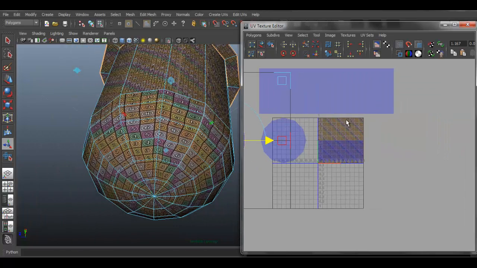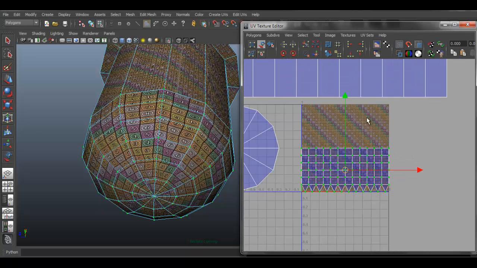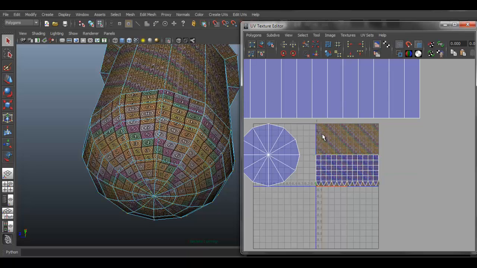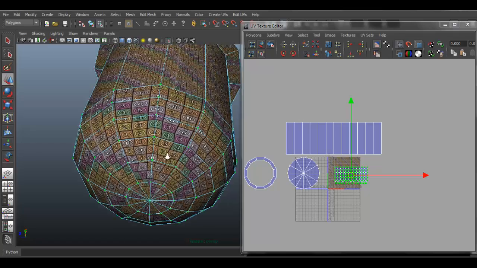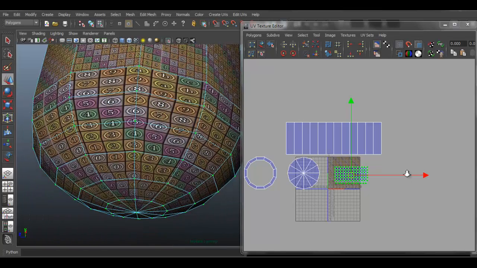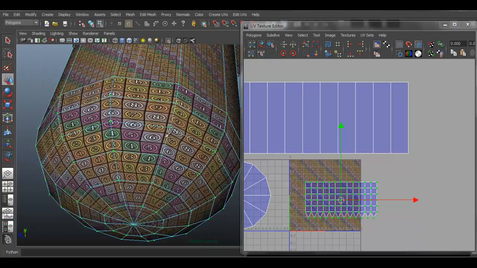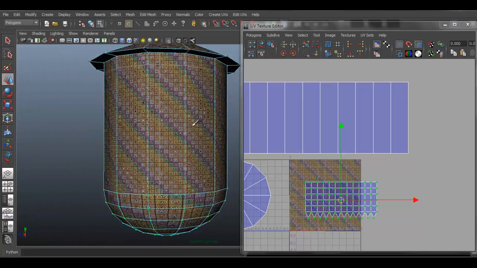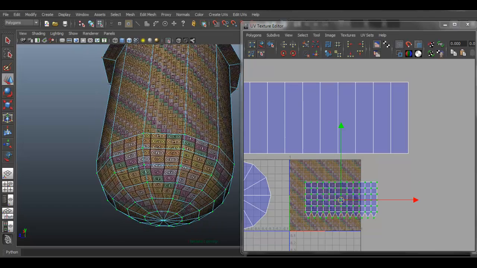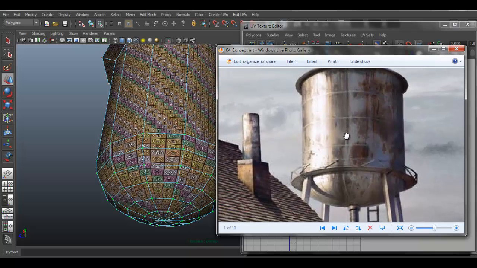And now for the bottom part, as you can see, you can select the shell a different way as well. If you click right here and click on the shell and then press W to move it, you can select the whole shell that way as well. So for the bottom part, notice that there is distortion here, but at the same time, based on the texture, if I look at it here, I think there's panels here.